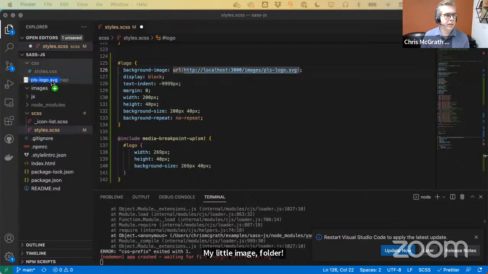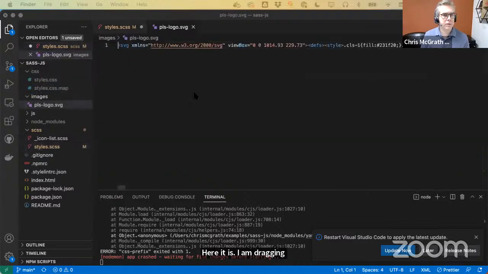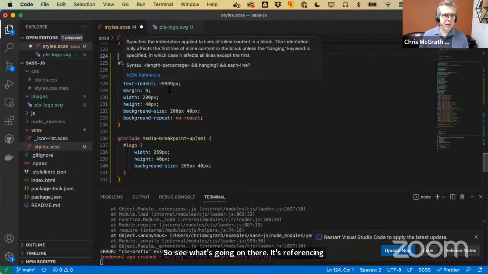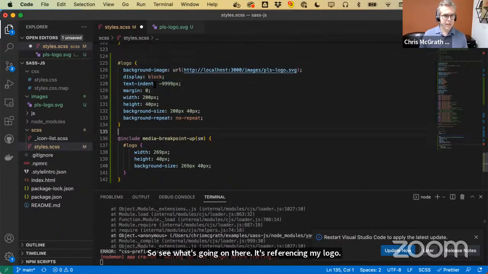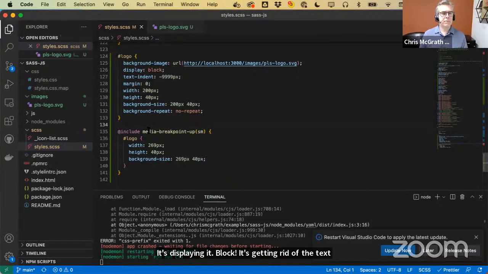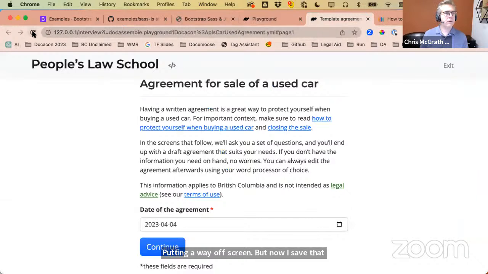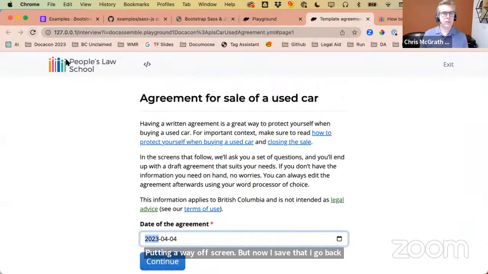I am dragging it across, drop an image in. So you see what's going on there? It's referencing my logo. It's displaying it block. It's getting rid of the text, putting it way off screen. But now I save that. I go back to my interview. Let's refresh. There. Nice. I've got a logo.